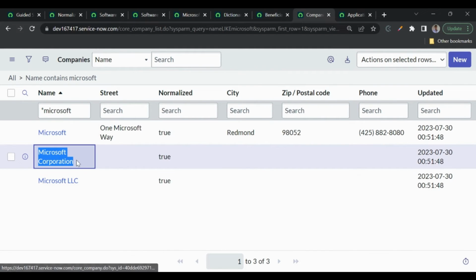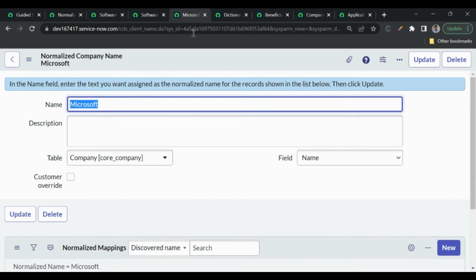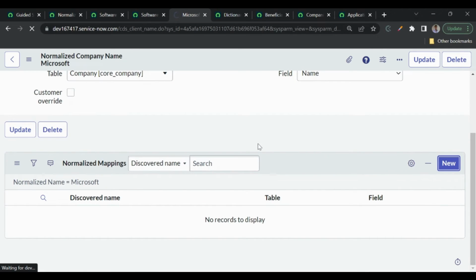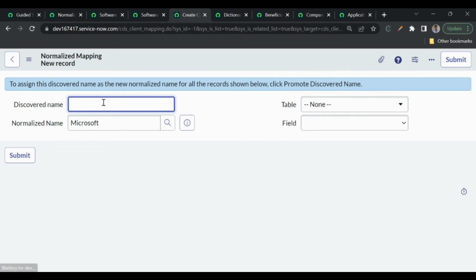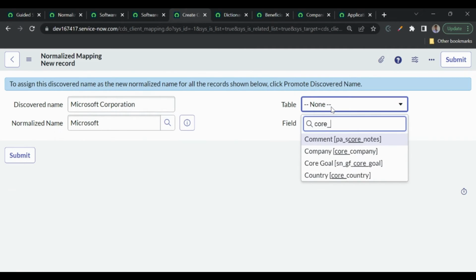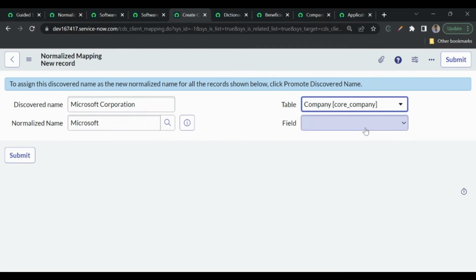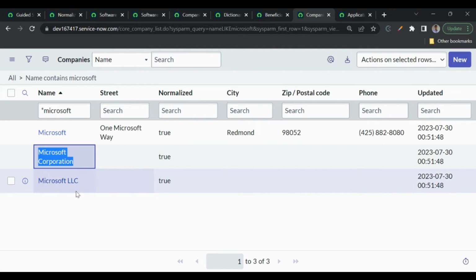Okay, let me copy this name to add it in mapping. Okay, new, I'll submit this. The next one is Microsoft LLC.